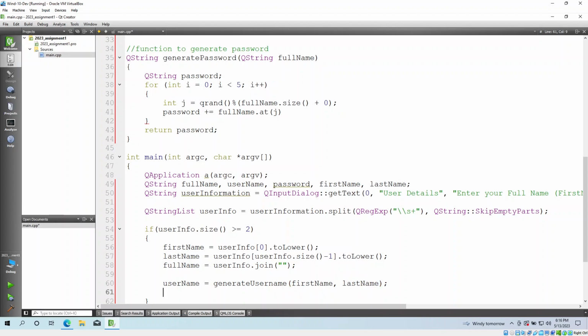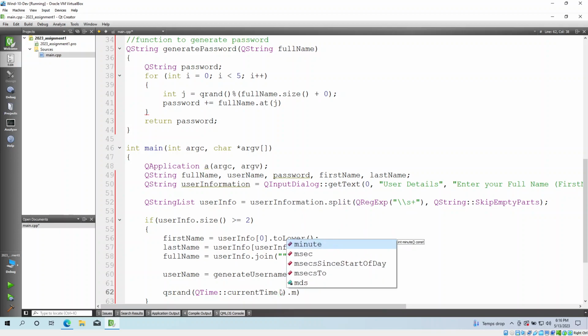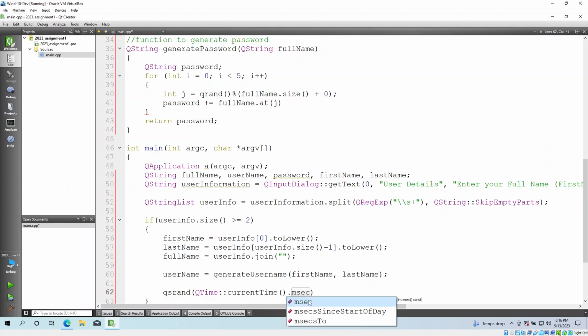Okay, and then we're going to use a QSRand function and use QTime current time, and we're going to convert that into milliseconds.